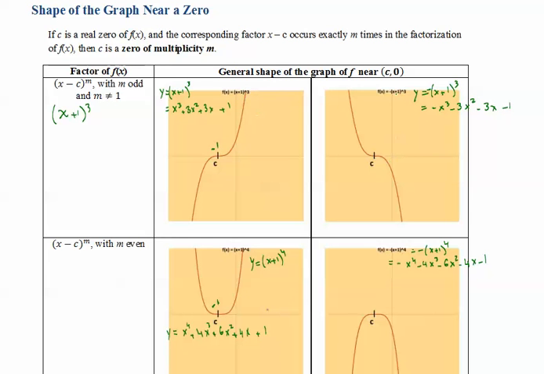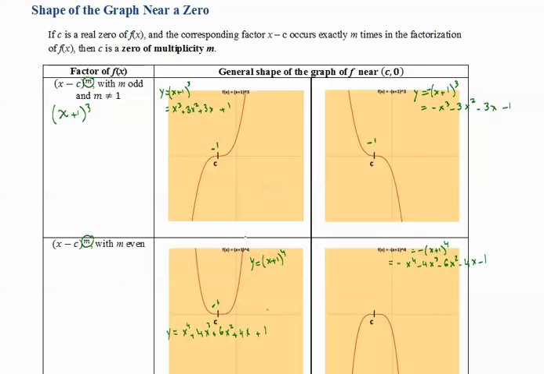And the same in here, except the difference between these two is that this is (x plus 1) to the third, and this is a negative, and then (x plus 1) quantity to the third. So both of them have multiplicity 3. If the multiplicity is odd, like in here, it's going to cross the x-axis at that zero point. But if the multiplicity is even, as in here where we have (x plus 1) to the fourth, then x equal negative 1 is a zero, so we will barely touch it.